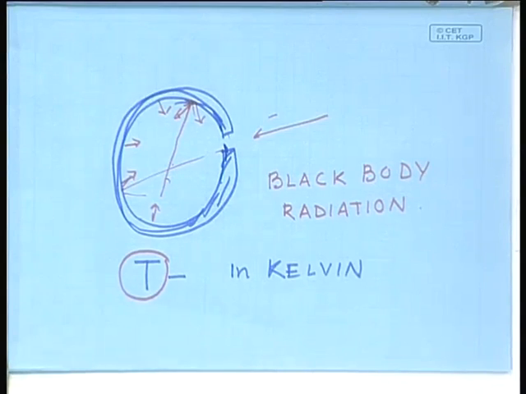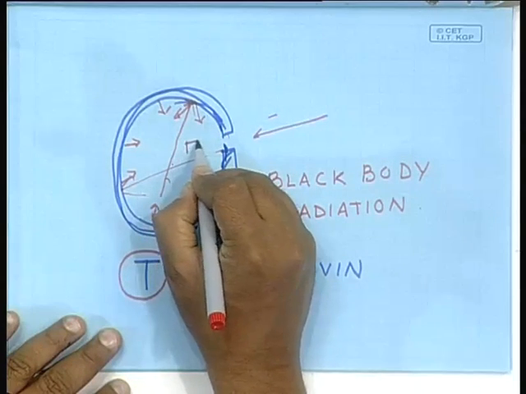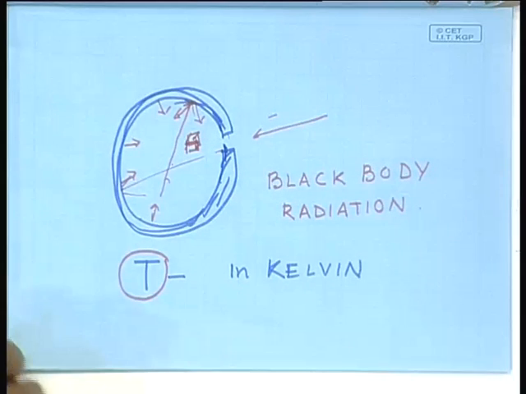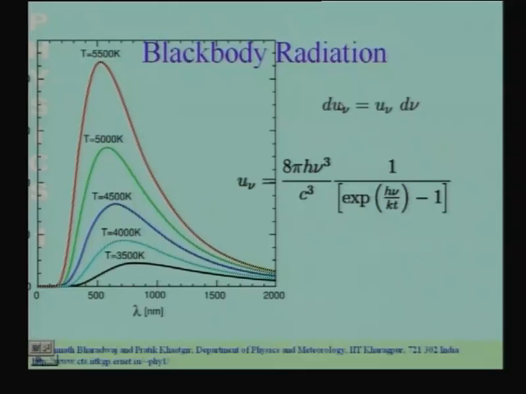The quantity which you use to quantify the spectrum is as follows. I have shown it over here. You take a unit volume element inside, and ask the question, what is the energy in a small frequency range in this volume? So, this is what I show over here. The question being asked is, for this small volume which I showed you over there, what is the energy per frequency interval in the frequency interval d nu?